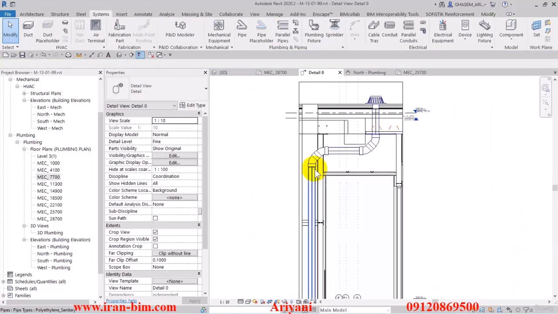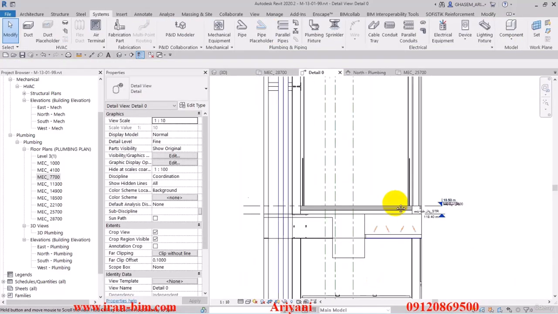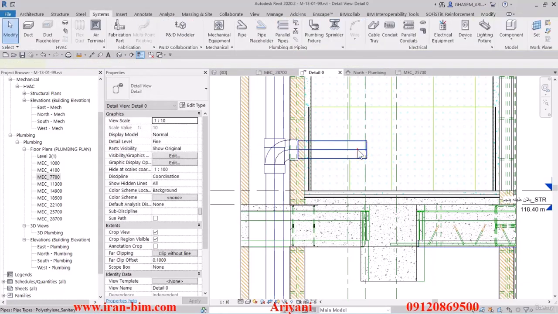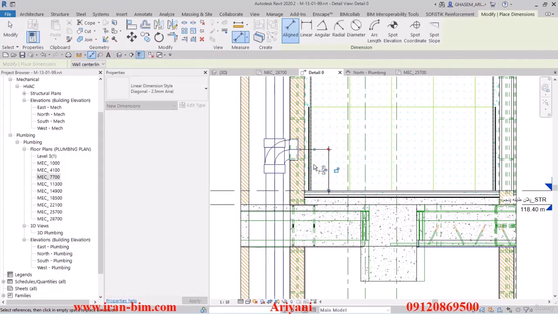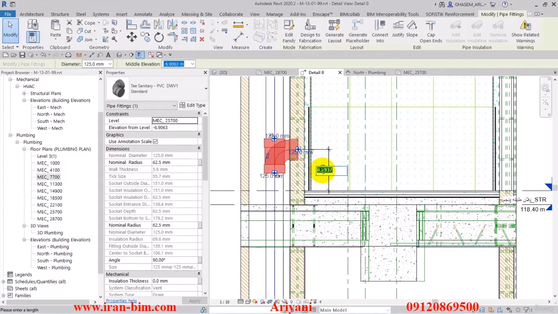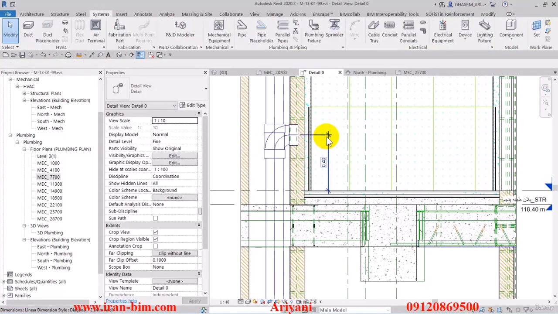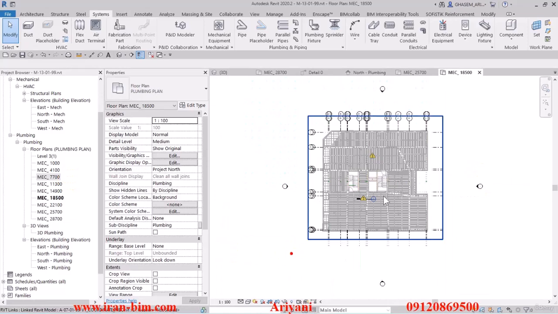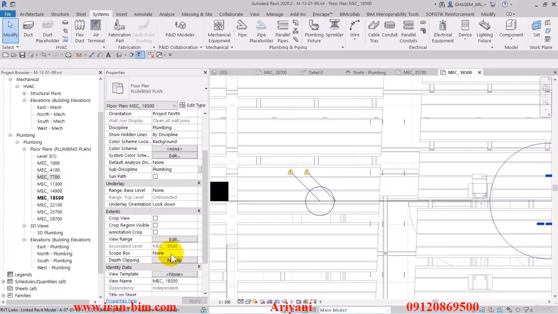Now after that, we can go over to the level 18 itself. Here I'll create a vertical piping system and then delete the piping piece of it and keep the fitting. Now I'll use the measure tool to see what we have here from the level to the center of this. Alright, put in 0.4 and delete the measure itself. After that, we'll go to the plan of this level itself, which is 18.5. So we'll go over here and double click on this, and there we go.